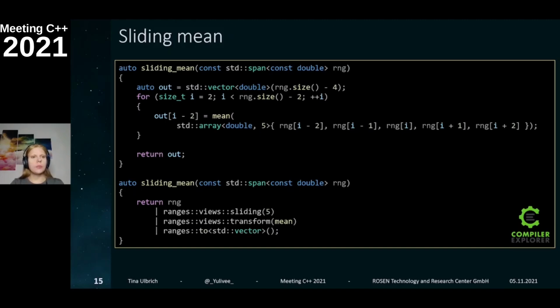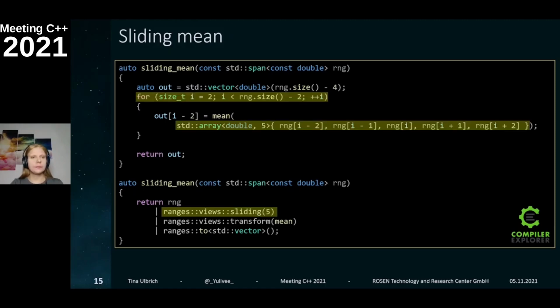And I'm outputting everything into a vector by calling the ranges2 vector function. So the ranges2 vector creates a vector with these transformed elements. And again, I highlighted here the corresponding elements.